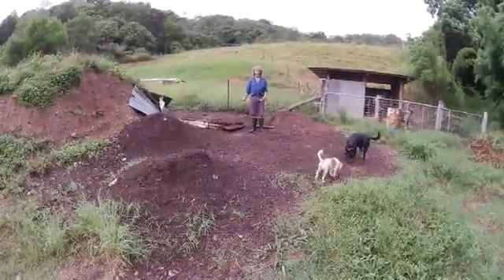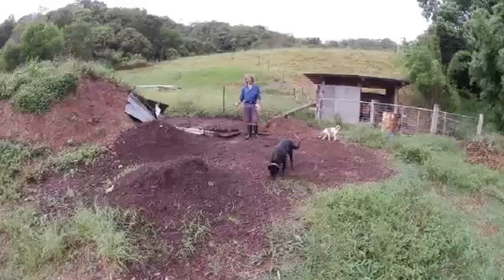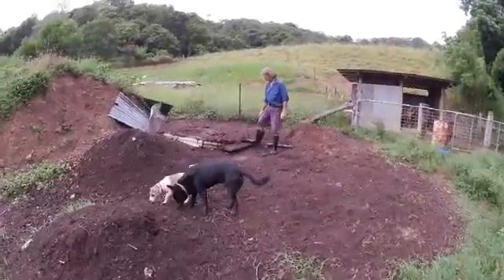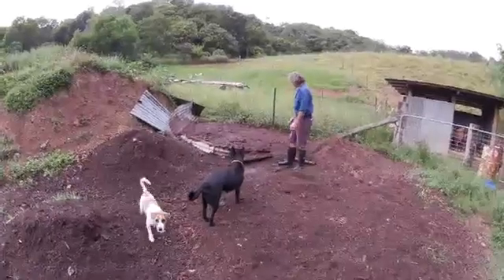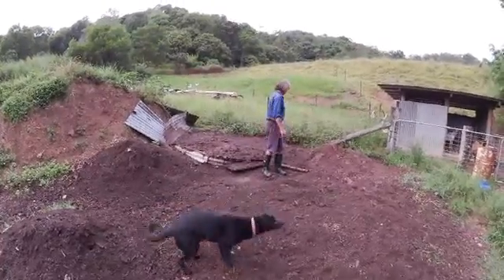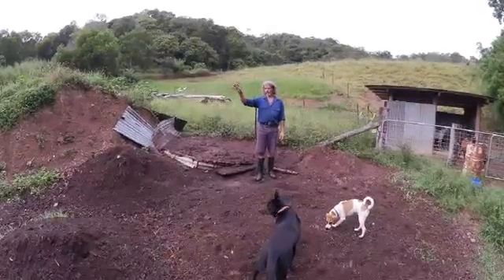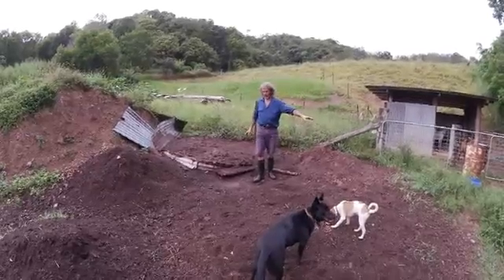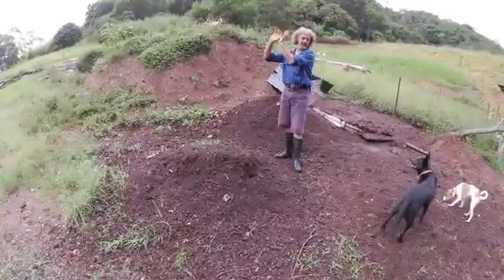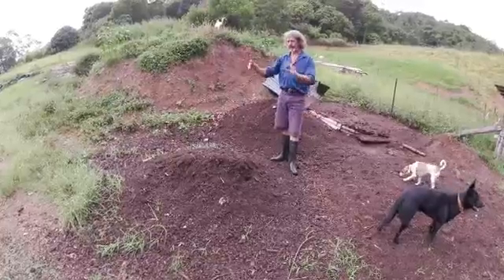Here we are in the temporary composting area. I say temporary because I'm learning the process of how to utilise the compostable material coming out of the biodigester. When it comes out it's quite liquid, so this is where we dump it first. As you can see, it's spilt over this temporary little barrier we put up — it's quite moist in there after about a week. Once it's solidified a bit more, what will tell us when to move it is when the other compost pit down there is full and needs to come up. This is the oldest pile — it'll be taken down to the garden when ready.